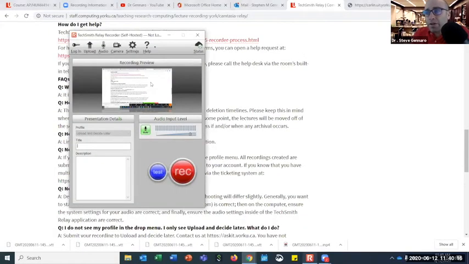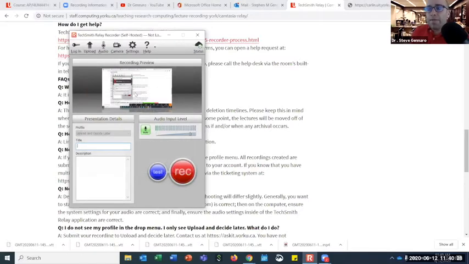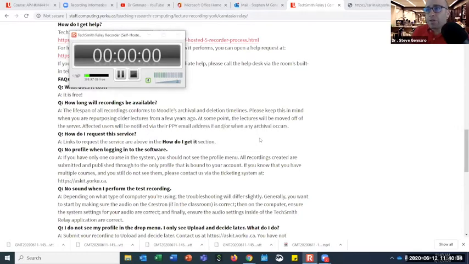Okay. Once it's downloaded to your computer, it looks just like this, and you sign in with your PPY account, so your Passport York account. Once you're signed in, you can stay signed in for 14 days. Okay, just so you know. And then when you're ready to go, you actually just press record, and it pops up in front of you to see, tells you it's going to start, and now it's recording.